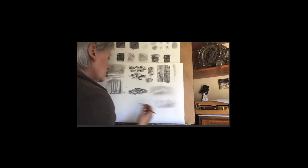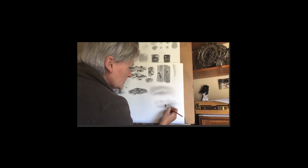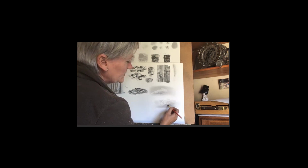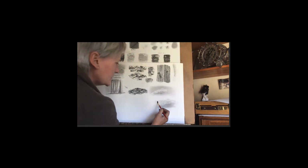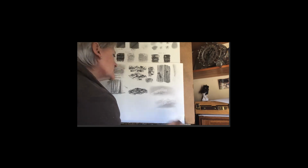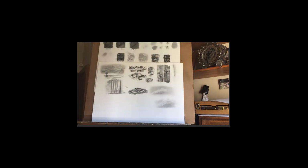And now you've got more storm clouds, and then you can go back into those again and add some more darker sections if you want to. So you'd have to look at your reference as well. This one I'm doing out of my head basically. But there would be darker sections where you want your clouds to be a little darker. But that's more of your storm clouds, okay? Stand out a bit more. And then you just play around with all the different tonalities. So those are your two ways of doing clouds.